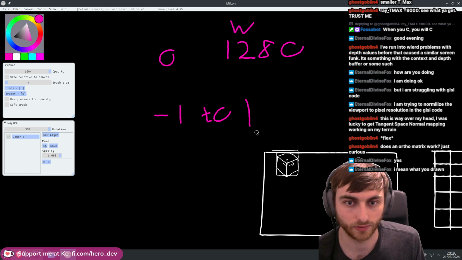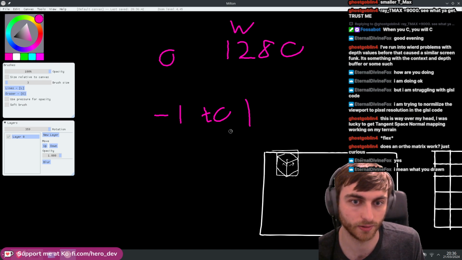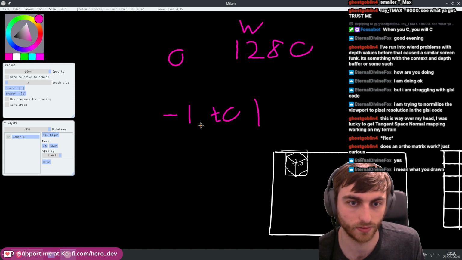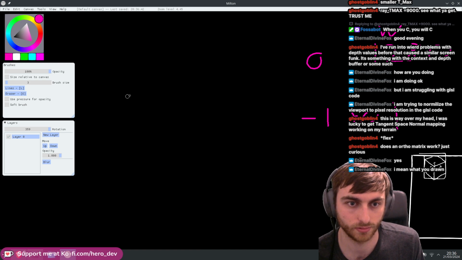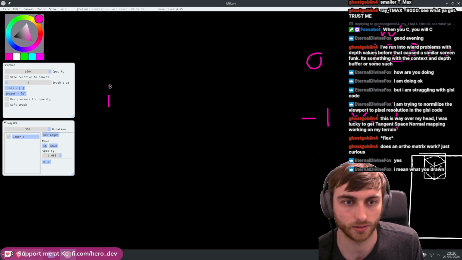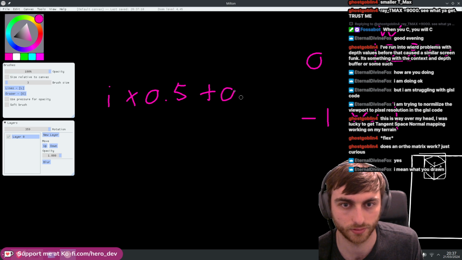So basically what you need to do is convert this to an unsigned space, which would be 0 to 1. So we'll call this value I, for some reason. You take this value I, and you multiply it by 0.5, then you add 0.5. And that gets you from -1 to 1 space into 0 to 1 space, right?